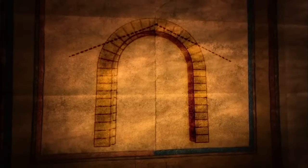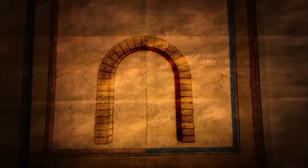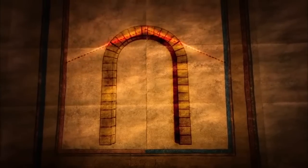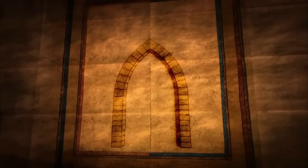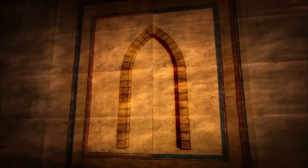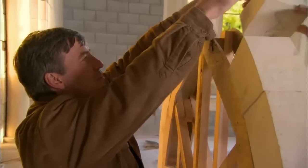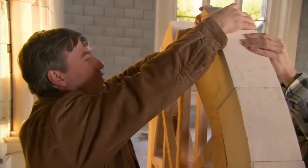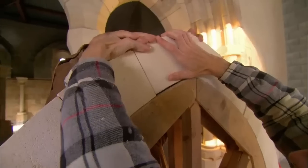In a round Roman arch, the stress line goes mostly sideways, pushing the columns apart. If it's too tall or wide, the arch starts to sag in the middle and collapses. But the pointed arch redirects the stress line down to the ground rather than to the sides, and that allows engineers to build higher. The great advantage of the pointed arch is it guides the thrust of the arch forces more downwards rather than outwards. So the pointed arch is the first advance that led to towering cathedrals.